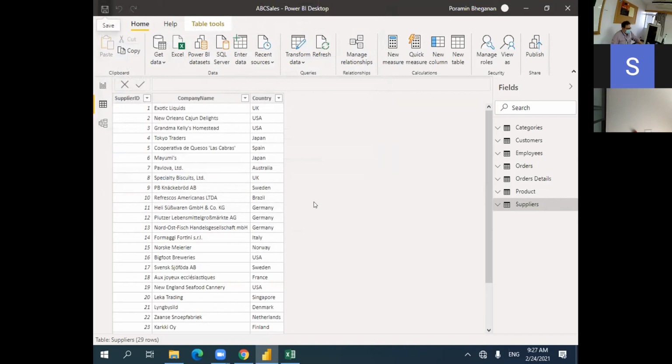Right. So bear in mind that Power BI is quite slower compared with Excel. You may have to be patient a bit if you confirm some steps, open a file, save a file, or start Power BI. It might be a bit slower than Excel. Please be patient. Right. So right now we have our first Power BI file called ABC Sales that we cleaned, with all the data ready to use already.